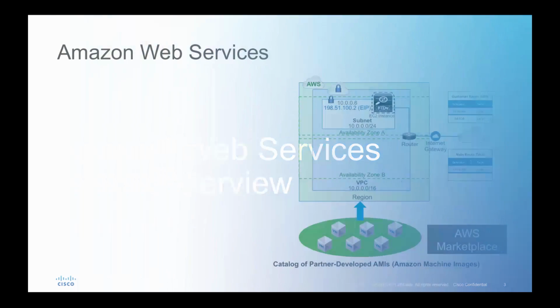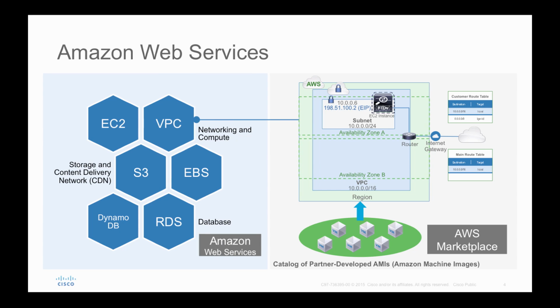Amazon Web Services Overview. So Amazon Web Services, or AWS, is a public cloud service provider which provides various services to end users. So I will cover virtual private cloud. Virtual private cloud is a component or a service provided by AWS, which gives you flexibility of managing your own IP address, your own subnet, your own routing table. You can deploy virtual machine or EC2 instances in AWS as and when required, and you can decommission when machines are not required. It gives you flexibility of managing everything within your virtual private cloud.